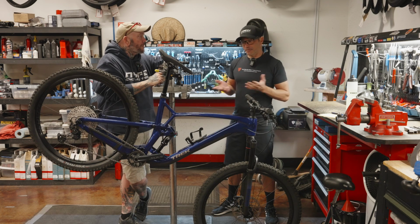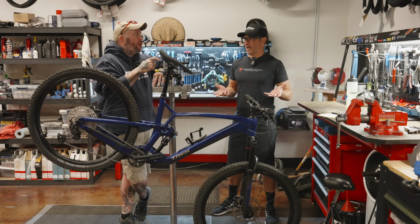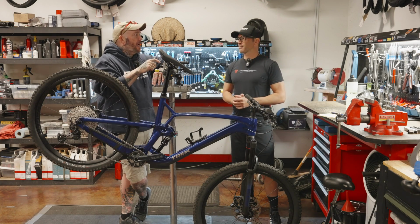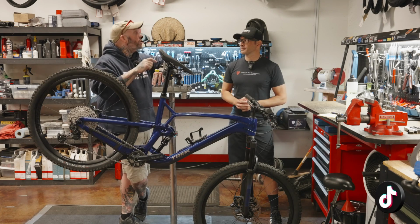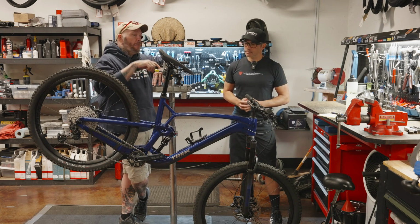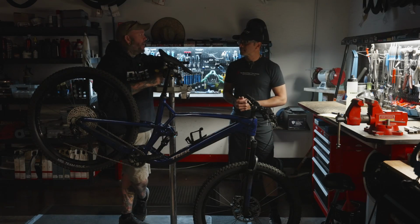And I would say that if you rarely use your pro pedal or your lockout, just leave it alone. Leave it alone? It's a mountain bike. I rarely use my lockout. If mine took a crap, I would just say, all right, leave it. A lot of times you're only seeing the lockout on a bike like the Top Fuel or something along those lines, in a racing situation where you might need to lock that out on the fly. Right. I could never think of a trail that I'm locking out.